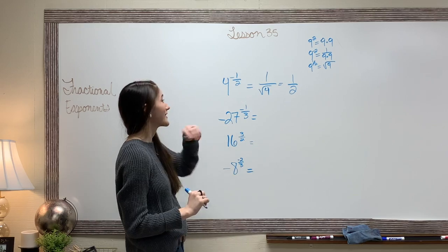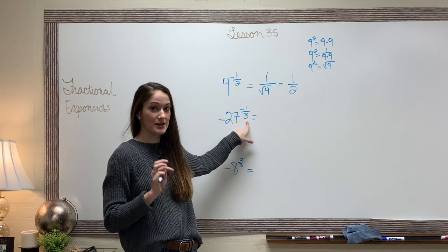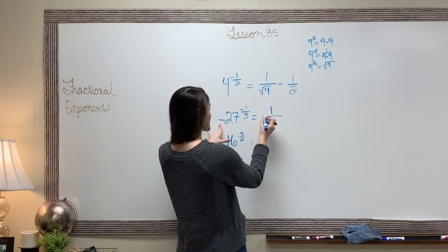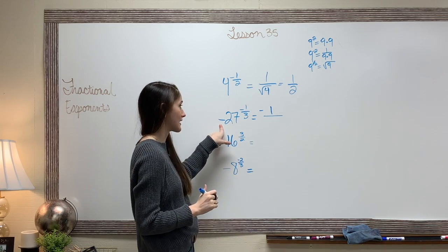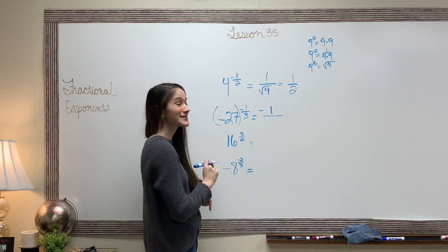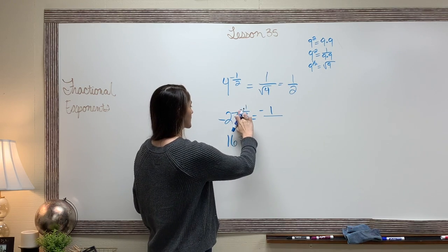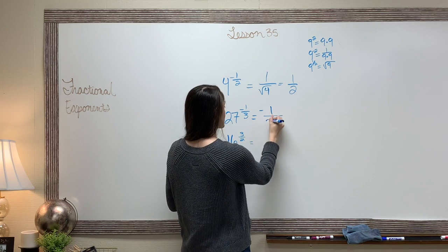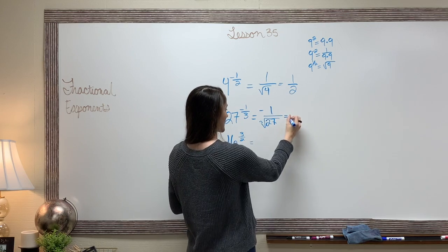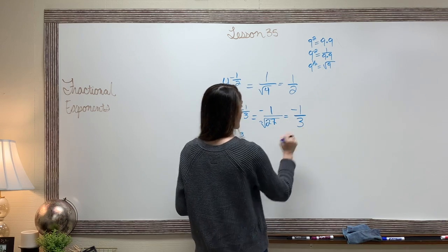The next one, again, we have a negative, and this time, instead of a square root, we have a cube root because our exponent is 1/3, not 1/2. So we're going to flip it, put it in the denominator, and also this negative stays outside. If they wanted the negative included, they would have listed it in parentheses like this, but they didn't, so the negative does not get messed with until the very end of the tour. So we have 27, but it is going to be cube rooted, and then that negative is hanging out there. So the cube root of 27 is 3, so we have negative 1/3.